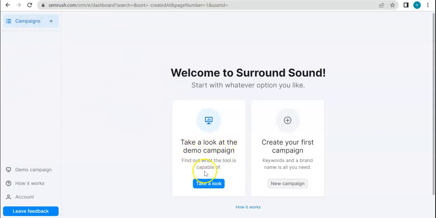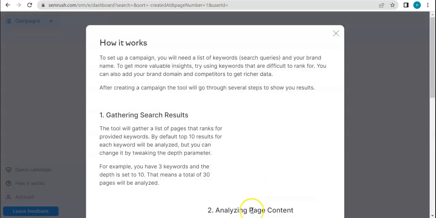If you want to have a look at this one, go on over to SEMRUSH.com and access the extra tools on the tab that I've shown you earlier, and you can watch the demo campaign, or you can also create your first campaign. Creating this is very easy. If you see here, this is exactly how it works.